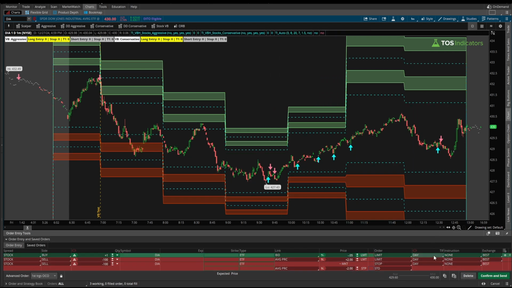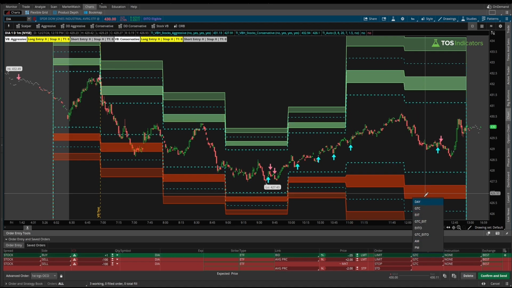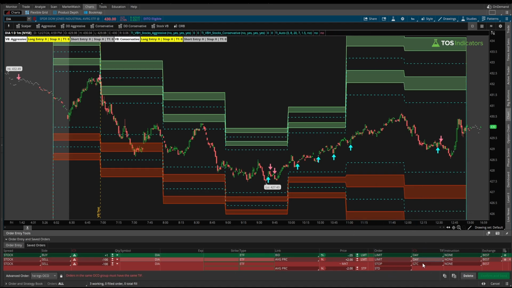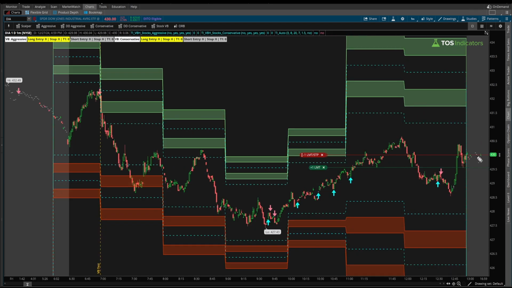If you were wanting to place this order GTC, just place that GTC. That might be useful for swing trading or for daily trade ideas. For day trading, you might just be using day here, like we're doing right now. And so we can keep it at day, and then click confirm and send. Make sure your quantities are the same here, by the way. Confirm and send. And now ThinkOrSwim would, if you were in this moment, be waiting automatically for whenever this breach happens for this particular condition that we just coded in to occur. So it would place the order at this moment, and then it would place the trigger by we said $2 above and then $2 below.